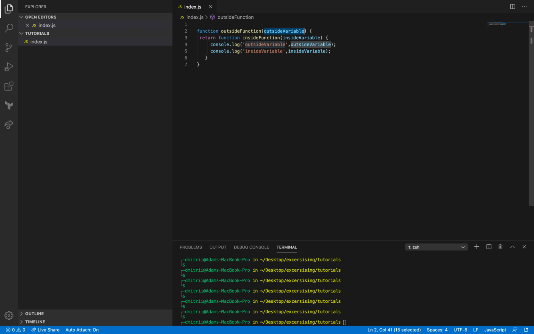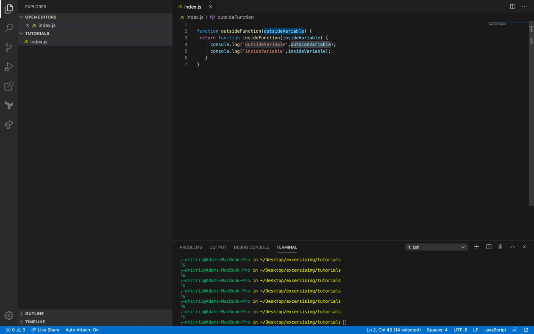So that's how it is, guys, and that's the main idea of closures. This function can grab, for example, this variable, store it here, and use it inside of its own scope.